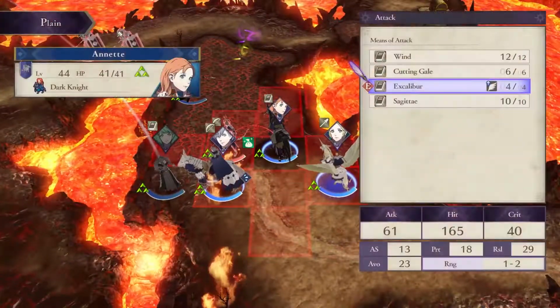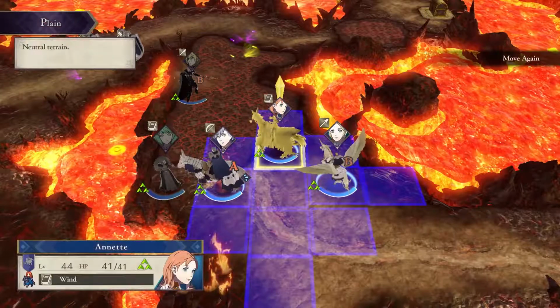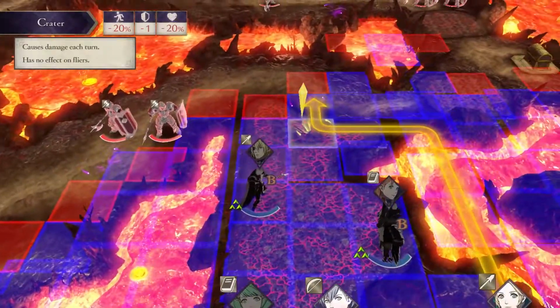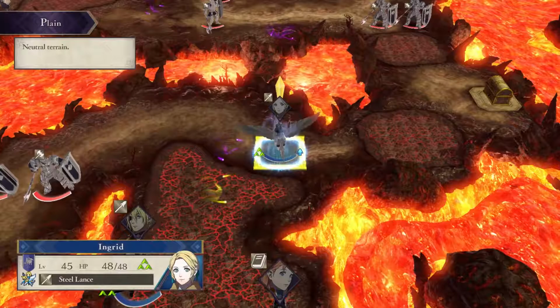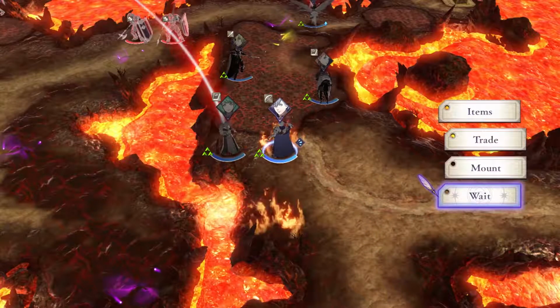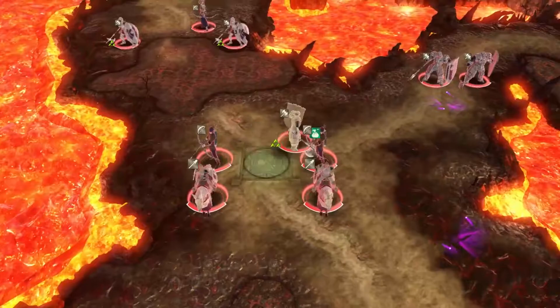Now, obviously, I'm not going to have Ingrid take on an archer, because that would be just outright suicide. I can, however, have her go over a large amount of terrain, because she's not going to get hurt. She's not going to get hurt by any of the crater tiles.